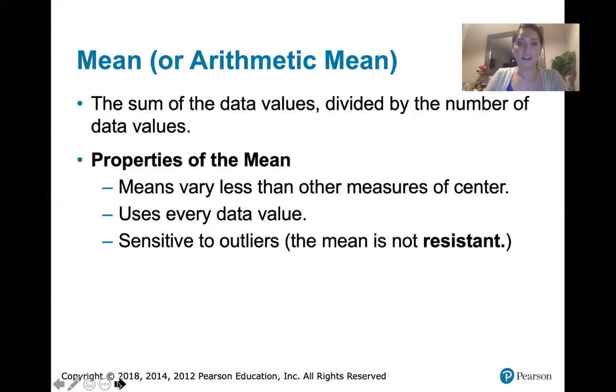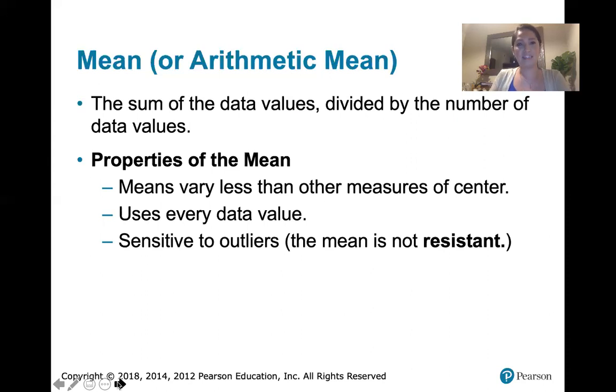So if you have one value that's much, much higher than all of the other values, and then you add that and then divide by the total number of values, that outlier, if it's much, much higher, is going to shift the mean to be higher as well. That means that that measure of center, that mean value, might not be as representative of the center of that data set, because that outlier was pulling it to the high end if it was a high outlier, or if you have a low outlier, that low outlier would pull the mean to the low end if we add that in and then divide by the total number of values.